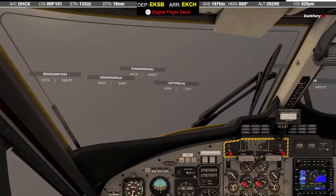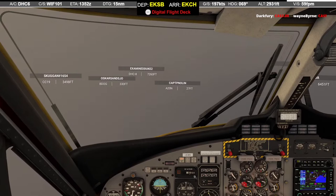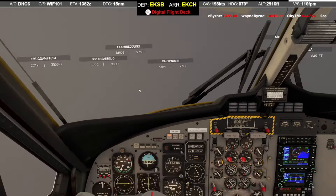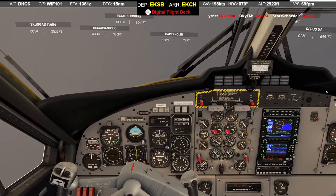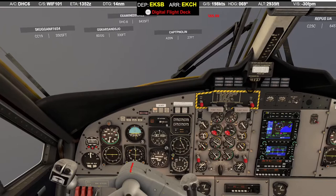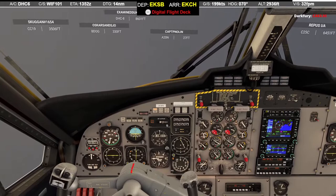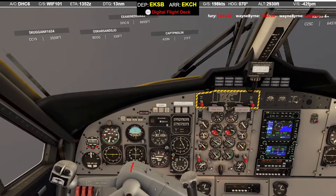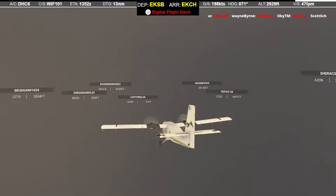So we got some aircraft there. Airport elevation is 17 feet, 14 feet from the runway. Working hard in this wind. We are getting bounced around, as you can see. Not much to see outside, so that's why I'm not doing much of an outside view. Sure, Pat and Nick must be doing okay back there. There they are.